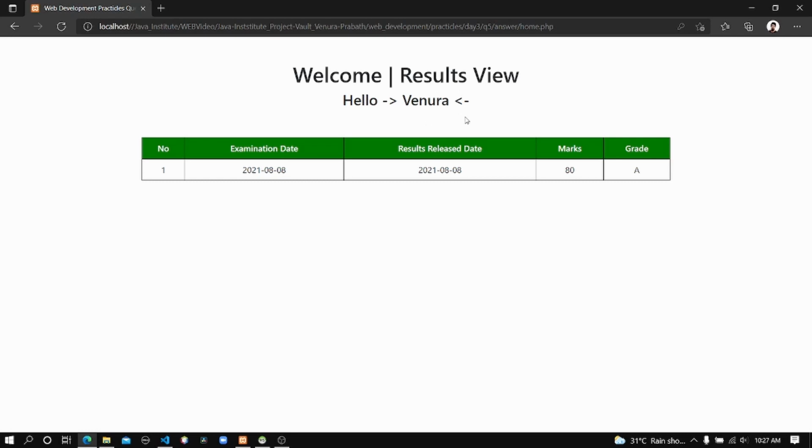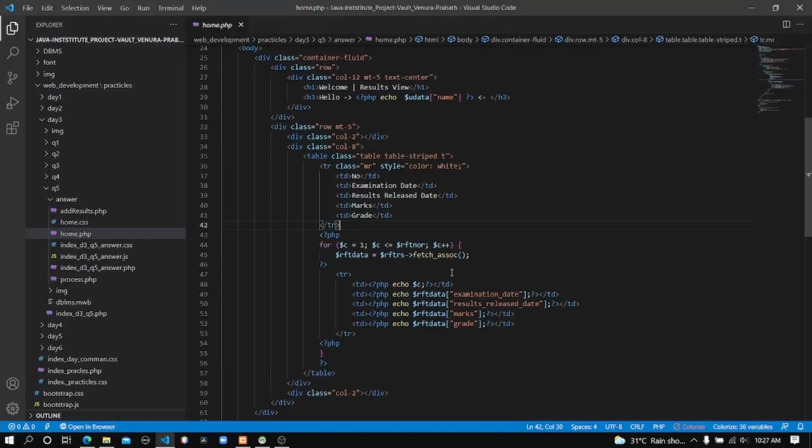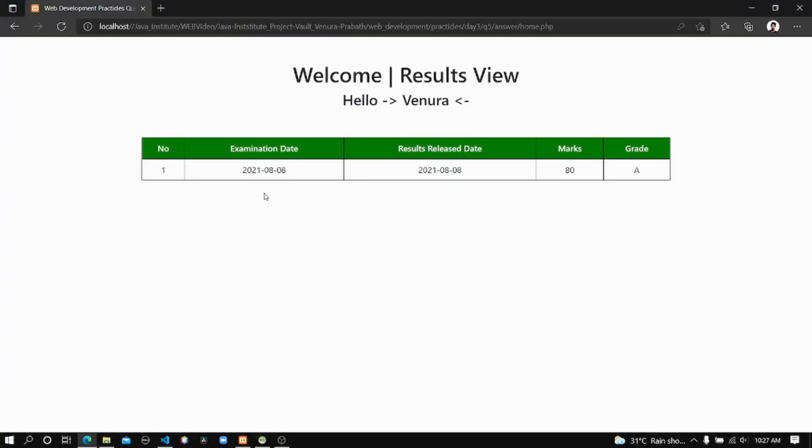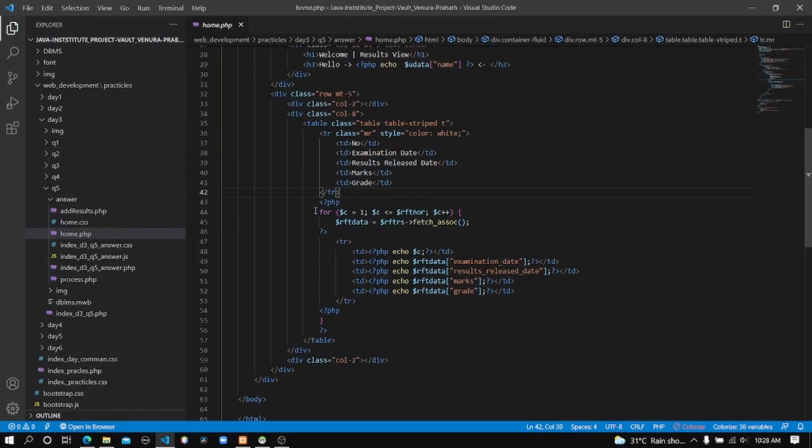You can see I logged into this page earlier, and it showed the user's name. I logged in, and now it's changed to this user's name, and after that this is the table which will be created when these lines execute, and it will show the examinations this student faced, and its marks, and also the grade. Okay, and after that, let me show you a very important part.